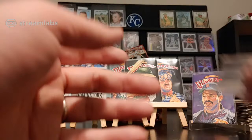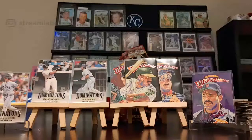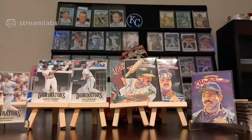So seven total inserts, 36 parallels — which aren't a full parallel because there's only 50 in the set, so it's kind of unfair to call it a parallel but kind of is fair. And a lot of Hall of Famers, which all these boxes tend to have anyway. I think the best card was the Frank Thomas — not just because I'm biased on Frank Thomas. The Dominator cards do look really nice — I think they definitely look better than the Diamond Kings. I'm kind of just doing a quick sort here.